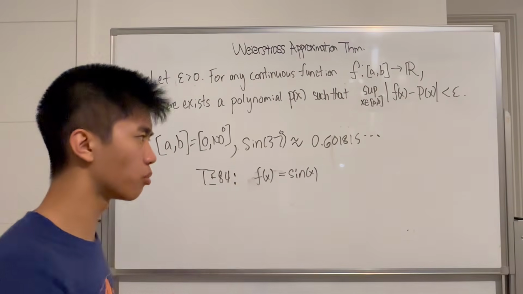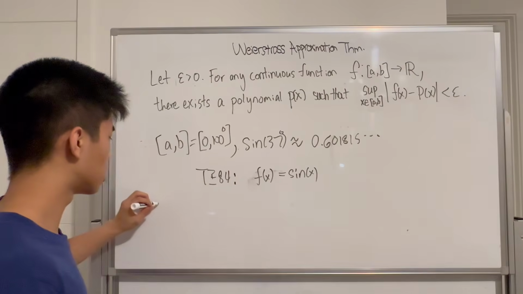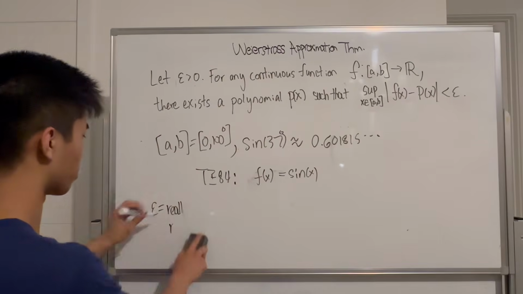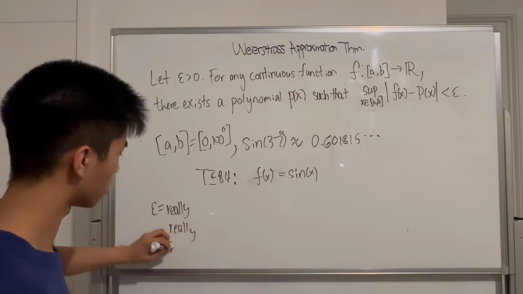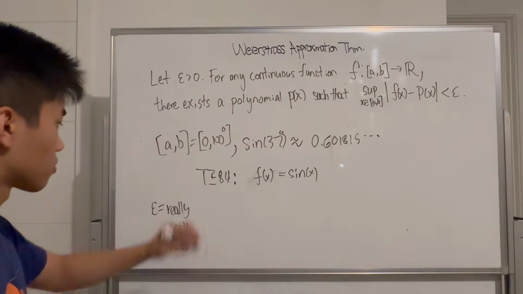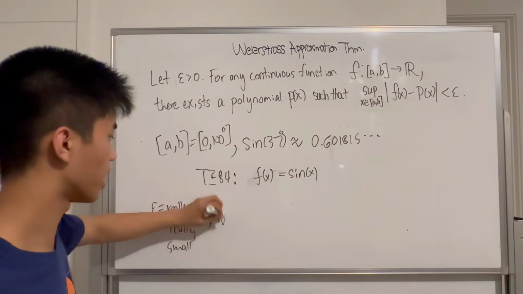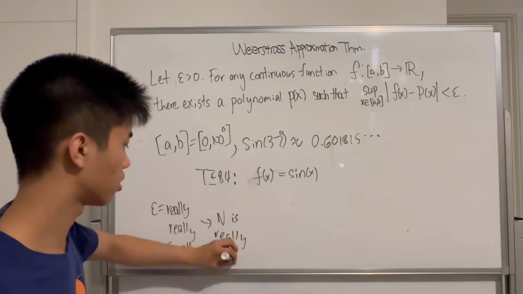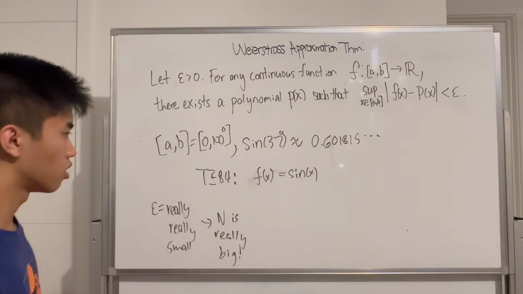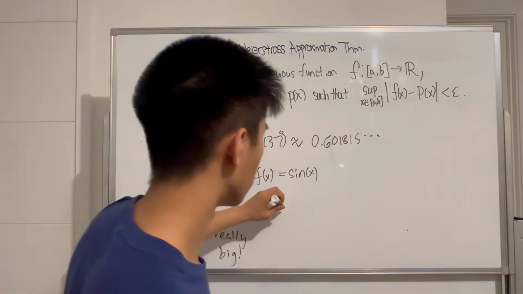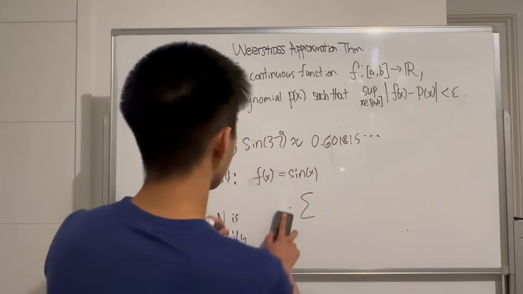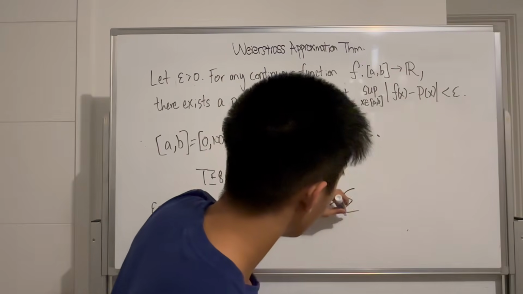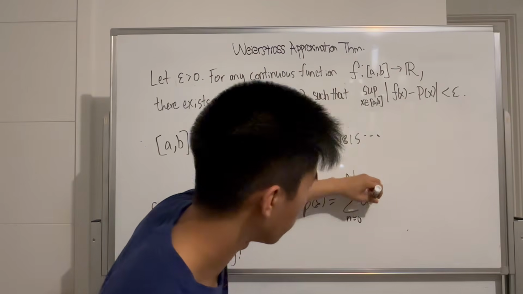In fact, correct me if I'm wrong, this is up to machine precision. So say epsilon is really, oh, I didn't spell that right, really small. Which would also probably imply that n, the degree of the polynomial, is really big. Then, yeah, we can just construct a polynomial. So we'll call it p of x is equal to the sum from n equals 0 to big N of a_n x to the n.